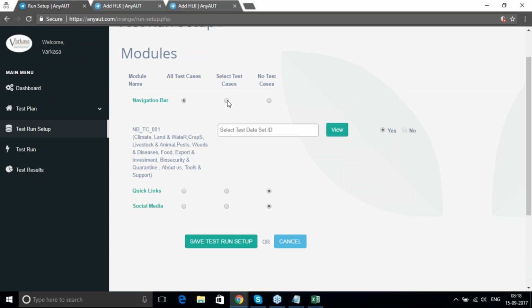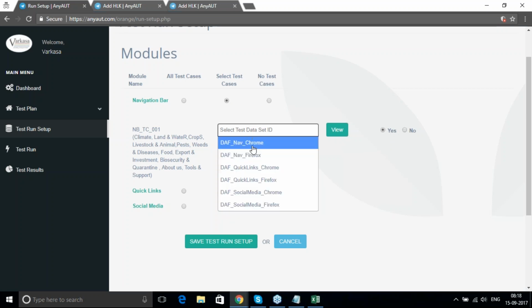If not, and you want to select individually, you can go for the second option and select yes or no. By default it will be no. If you select yes, the field option will be enabled, where you can select the test data set ID for that particular test case.